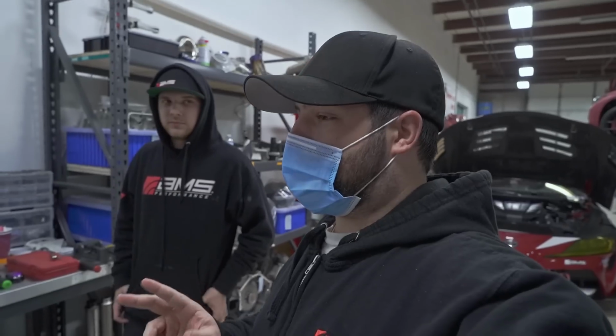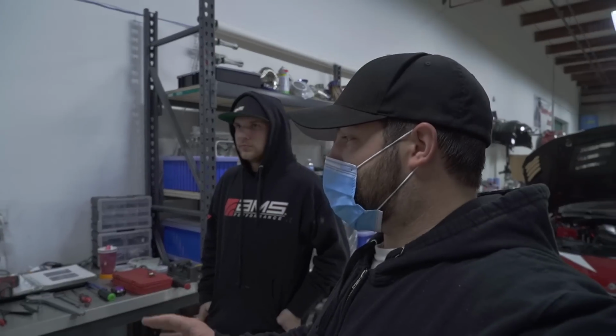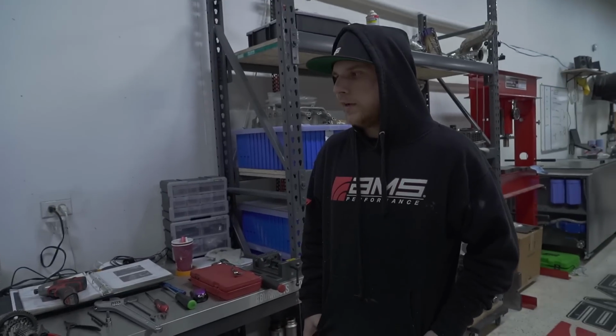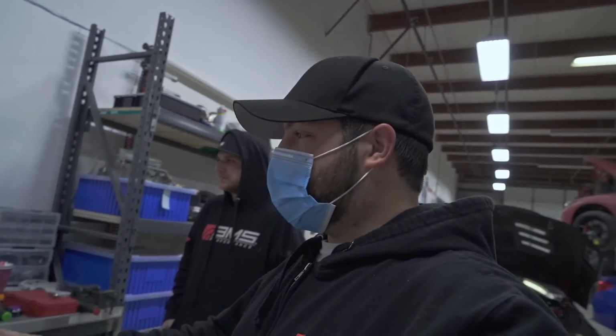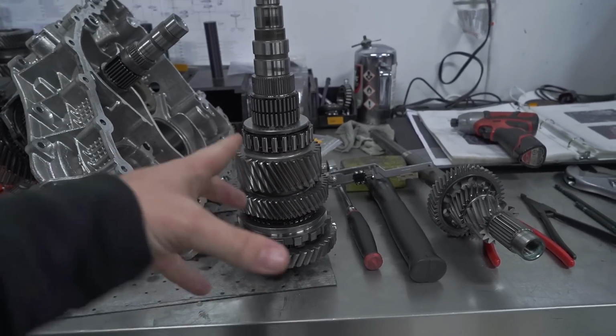It is the second day, and it actually didn't take too long for Tyler to finish doing what he had to do. He said this part of the process was pretty easy, probably one of the easiest mid plates he's taken apart so far. So that's it for the disassembly on this. He was letting me know you have to take apart these gears too.